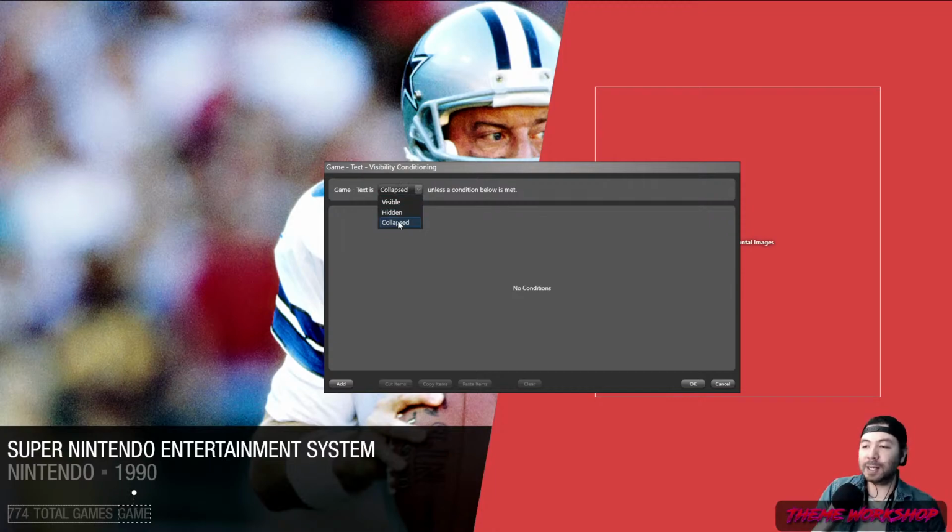The difference between hidden and collapsed, if anybody's wondering, and I don't know the whole ins and outs, I hear if you collapse something, it's more performant than if you hide something. But I guess the idea is that if you collapse it, it basically disappears and doesn't get rendered or loaded. But if you hide something, it still appears and it still renders and takes up space, but you just can't see it.